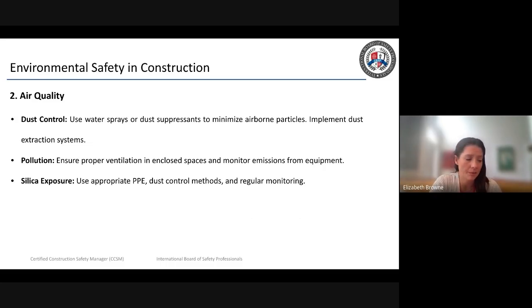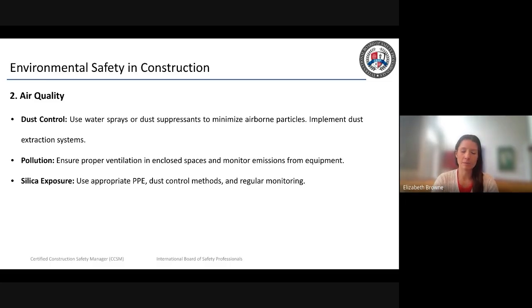And OSHA has put out, in the silica standard, a table that lists the appropriate control methods for silica exposure on construction sites. This would be a great table for you to understand and implement into your silica exposure and your air quality programs.